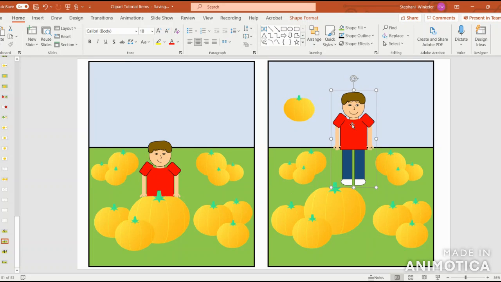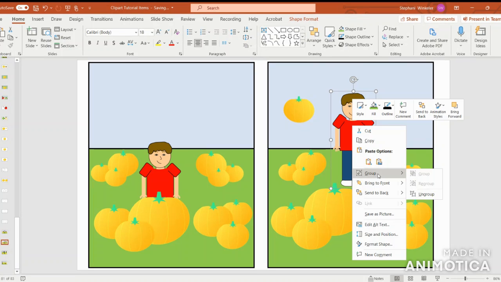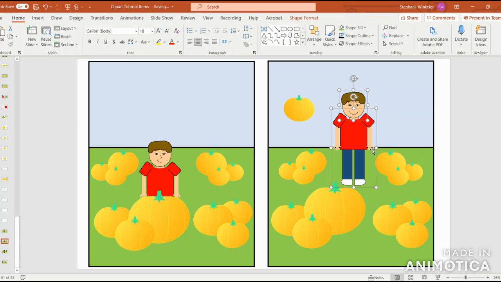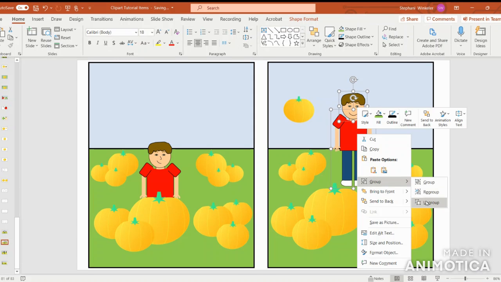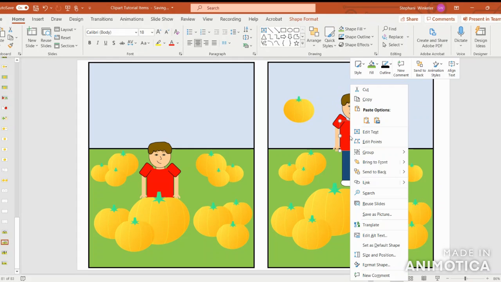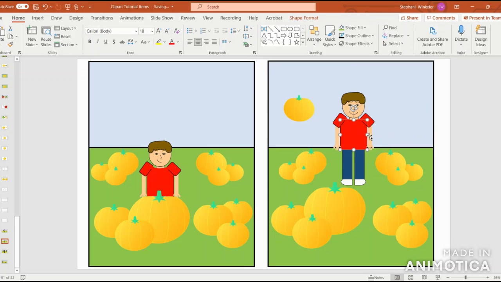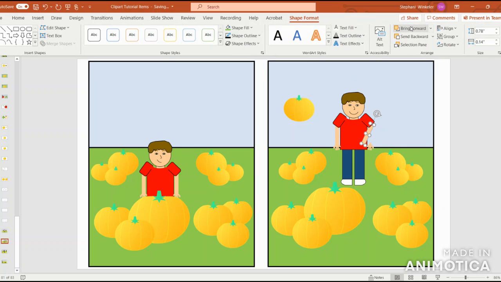And in order to get the pumpkin grouped, we're going to ungroup the little boy. And this is where things get a little tricky. But as you can see, I'm bringing the arms and the hands forward.